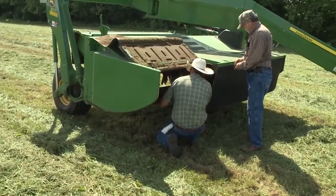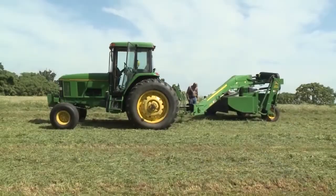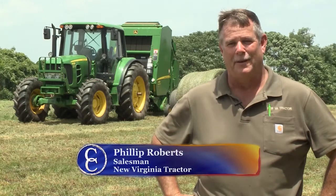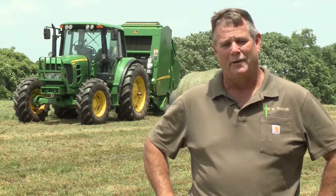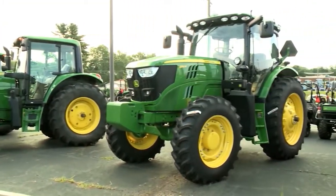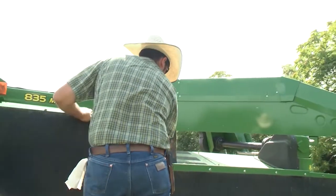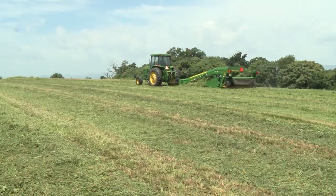The main thing why we run the Deere equipment is parts, service. It's got a pretty good network, and we usually don't have very long to wait to get a part for a piece of equipment. To me, that's the key, is the downtime. Time's money. John Deere has been here forever, of course. John Deere is the market leader in agricultural sales in North America, and their dealer support. The farmers know when they buy a John Deere tractor, it will be fixed, and it can be fixed in a timely manner. They're not waiting 2 weeks for parts. But that's key, because again, when they have hay on the ground, they have to make hay when the sun shines, and they've got to get rolling. So they rely on John Deere.